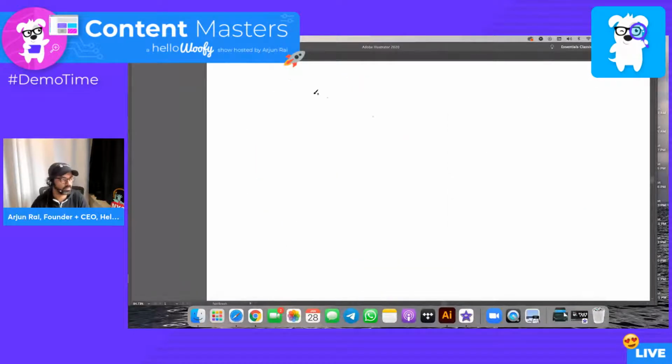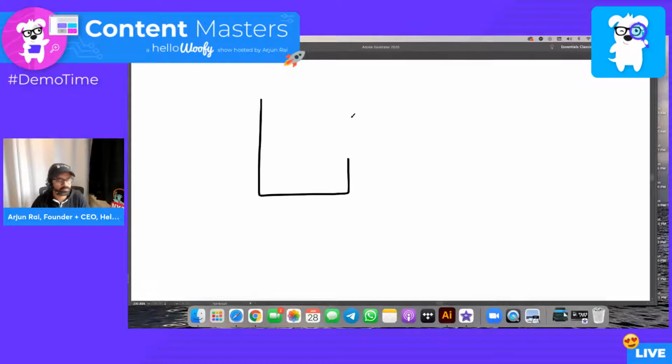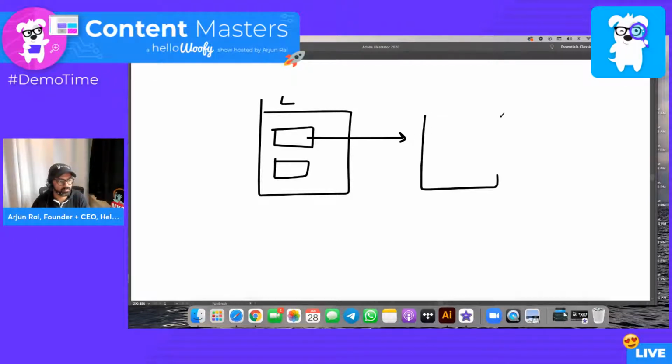So let's just go ahead and rehash that. We got the library, right? We'll call it L, and you have a post in here. Let's say you have 2 posts in here. If you want to reuse that content again and again, let's say it's a template, a master post, a post that you want to use again and again, or at least 90% of it or 70% of it, you can use that to send to the calendar as many times as you want, so long as you follow the terms and conditions, or what we call the limitations for similarity, text size, videos, types of videos and images. You can post that as many times as you want to the calendar.